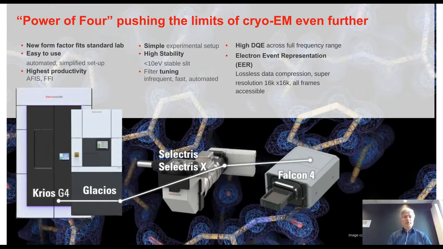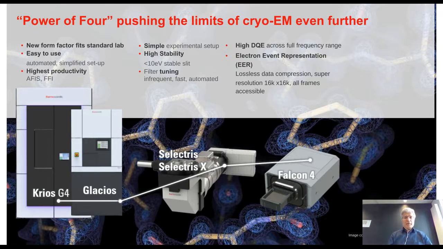With respect to both platforms, we've also implemented significant automation, not only automation in order to get to the right optical status before you start doing an experiment, the so-called APM or Advanced Performance Monitoring, but also automation in the application software, for example, EPU, which makes it easier to facilitate, for example, the screening of grids. And last but not least, of course, we have been pushing the productivity by implementing, at least with respect to the platforms, aberration-free image shifting and fringe-free imaging, as you all know.